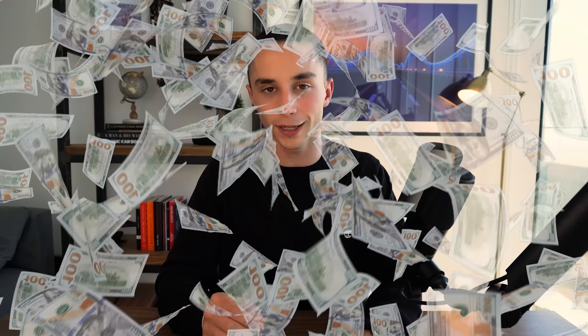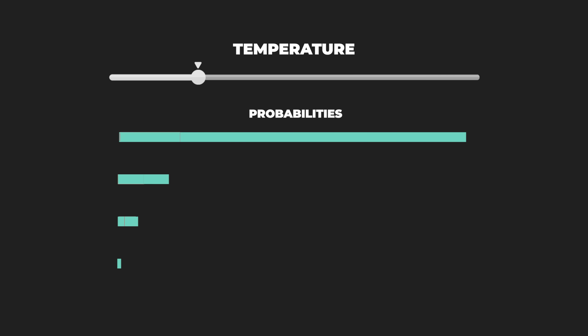So as a prompt engineer, temperature is one of the most valuable tools in your toolkit, because you're able to essentially change between very creative responses that are going to go many different ways, or if you're in a field that needs really consistent, reliable outcomes and not be making stuff up all the time, you can set it to zero. Most people for most applications are setting it to zero because they prefer to get that regular, as-deterministic-as-possible output.